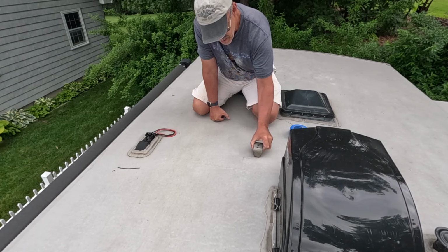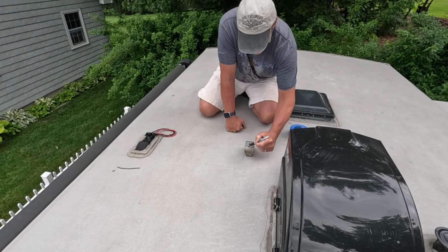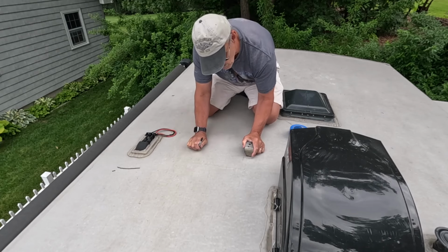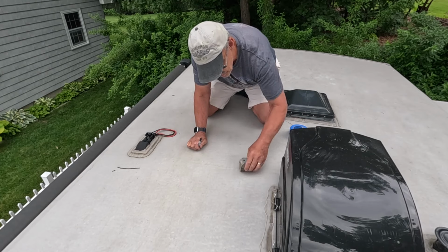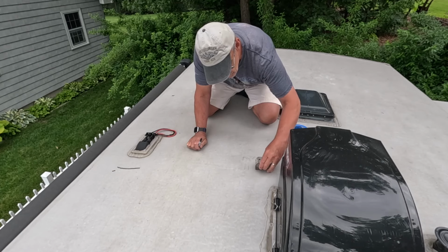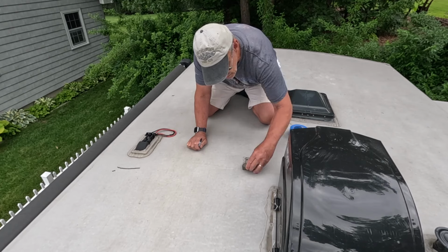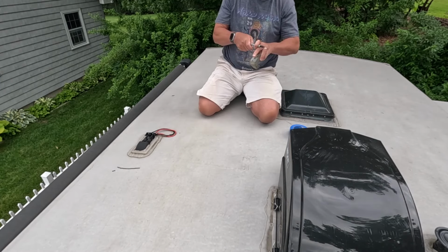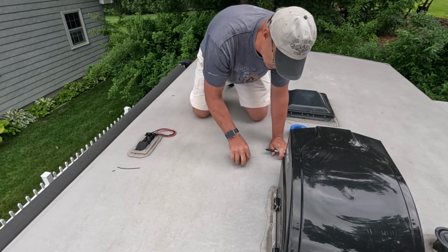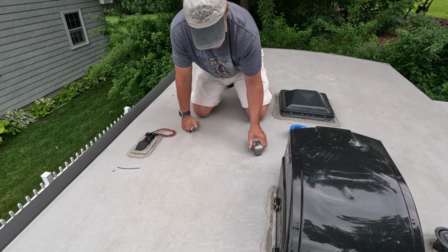So I think the backer plate edge of it is about right here. I'm going to go forward and get off of the backer plate. The corner is about right here. I think the corner is right there of the backer plate. And if you look at the drawing, it does tell you how big the backer plate is, but we're going to find out. I already have a line here because I was dragging this magnet around.